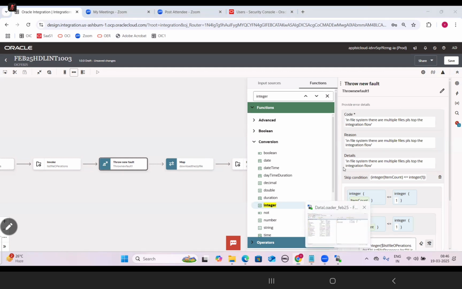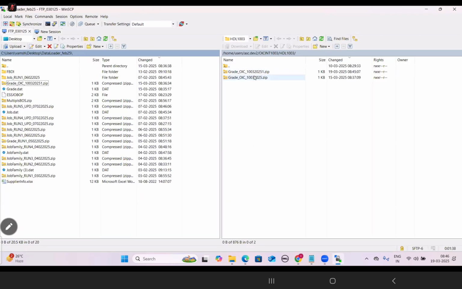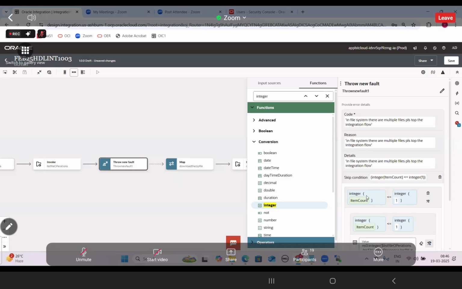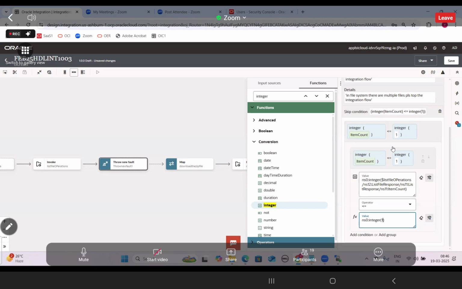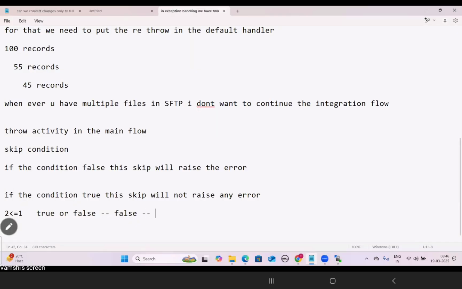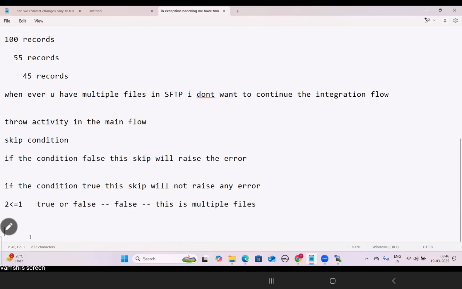Consider the example. In the SFTP server, we have only one file. Now, what is the item count? 1. So this is 1 less than or equal to 1. True or false? True.